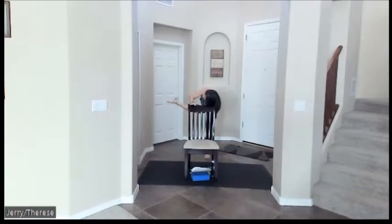Then we can float that leg down if it's up, bring it down to the floor. We're going to unwind, lift that right arm up, and bring it back down to the chair. We'll do that same thing on the other side.